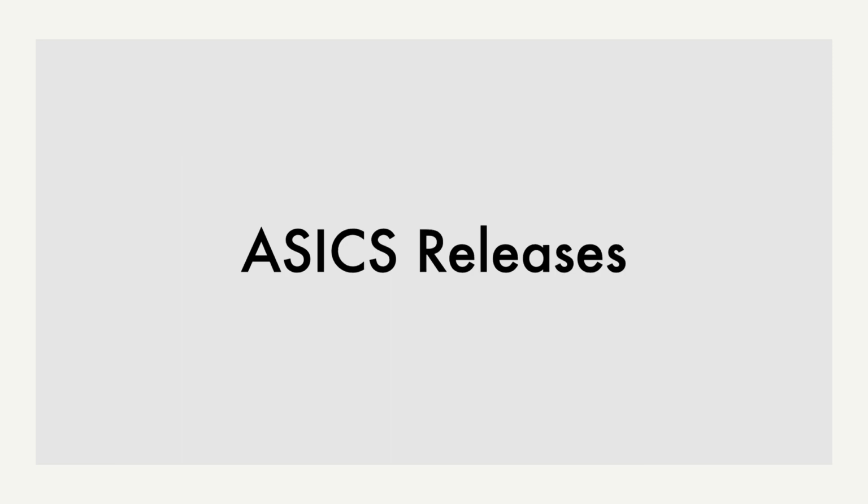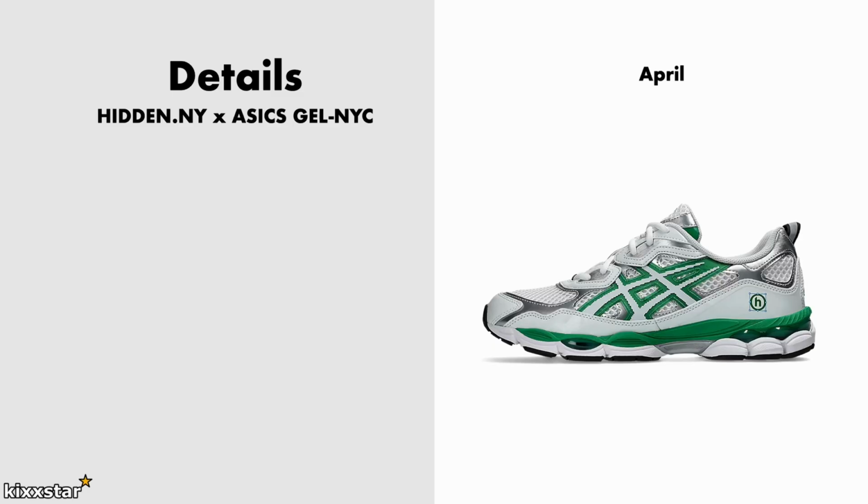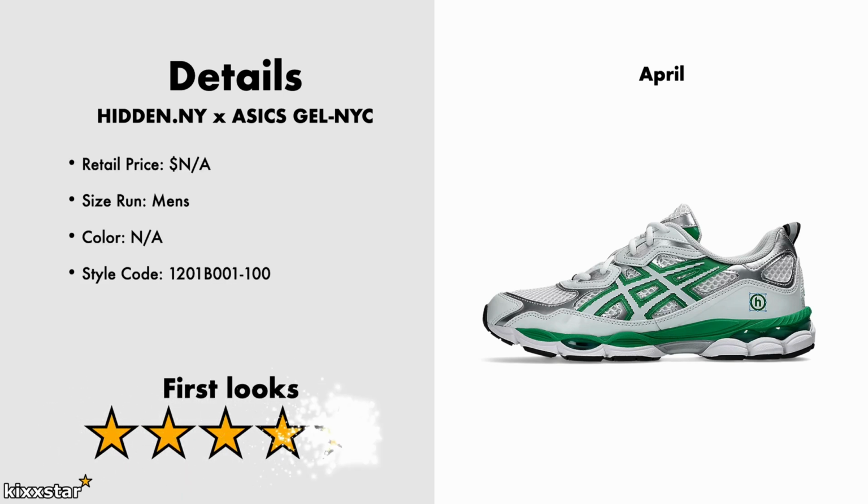And so with this, we'll start off with ASICS releases. With brands like ASICS and New Balance, it's difficult to see what they're going to be releasing in April. They've just kind of earmarked certain dates. So I'm going to mention this particular one, which is the Hidden NY ASICS Gel NYC. It had a bit of a soft launch, and there's supposed to be a wider release coming up. That's what's rumoured, so I'm guessing that will be in April now, and it doesn't look like it's something that's happened just yet. I still give this one a 5. It's a cool looking sneaker, and I like the Gel NYC model. Out of the 2K runner type style trainers, I think this is one of the most comfortable ones after the 1130.